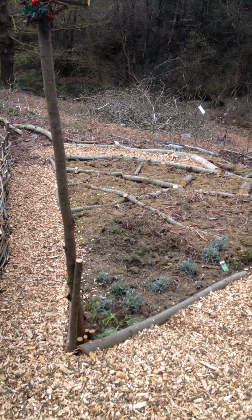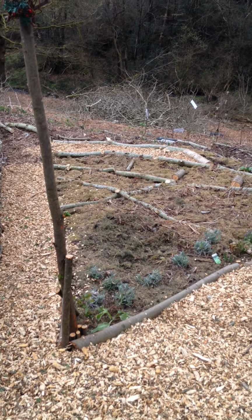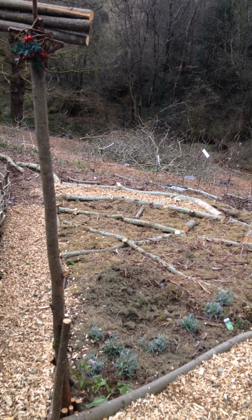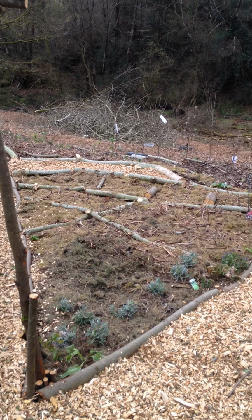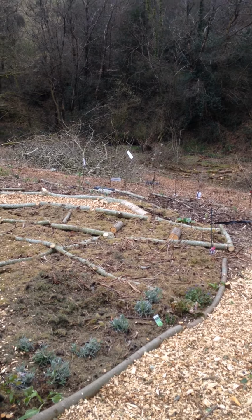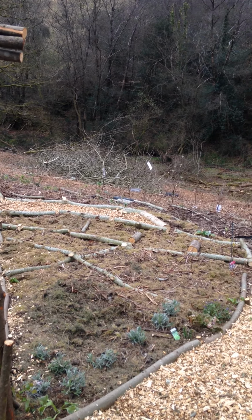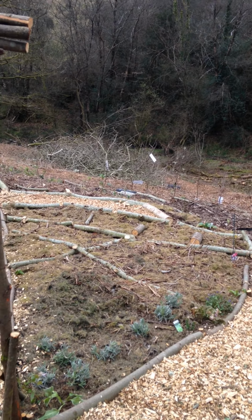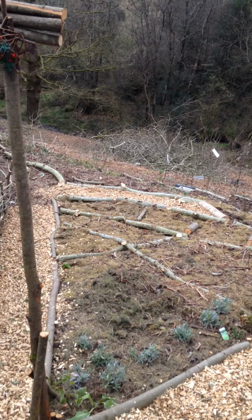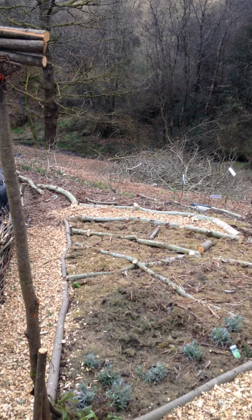There's definitely enough water in the ground. I dipped a finger in, and of course there's a lot of soil that stuck to me, so that's a good sign. There is moisture in there, but I think we just made a mistake with the grass cuttings. So if you are using grass mulch, make sure that A, it's dry, and that you are only putting a very small amount down at a time, and potentially just digging it in, at least turning it in a bit, not just leaving it as a mat as we did.